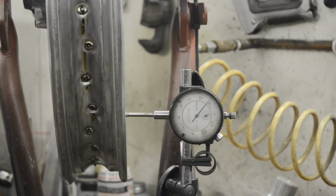See how it looks. Well, apparently I've just spent the last 10 minutes talking to myself because for some reason the camera just switched itself off. So what I did do while you weren't watching was I just continued the way I'd shown you how to tighten the spokes up round and round and round. And now we've got to as good as I'm going to get it with this older rim, as you'll see.